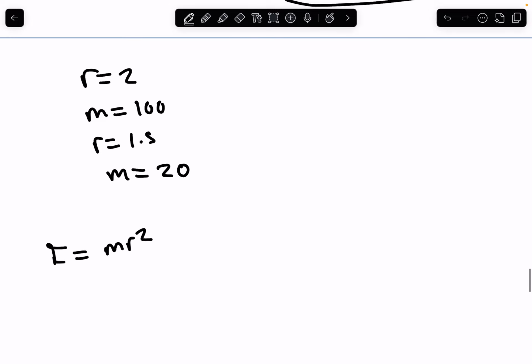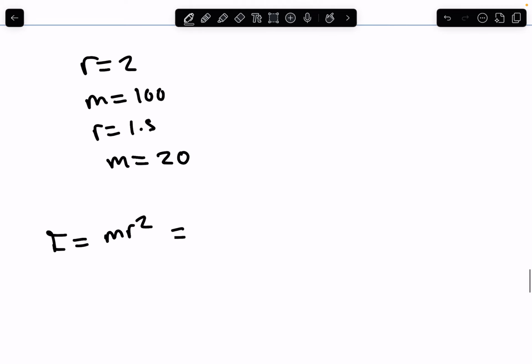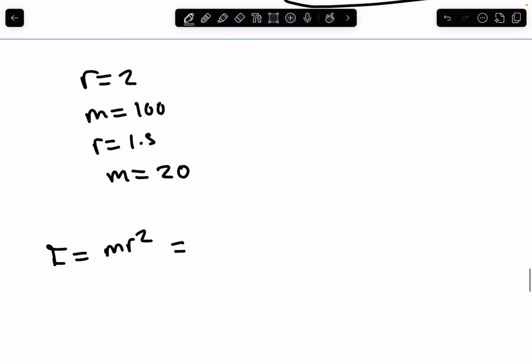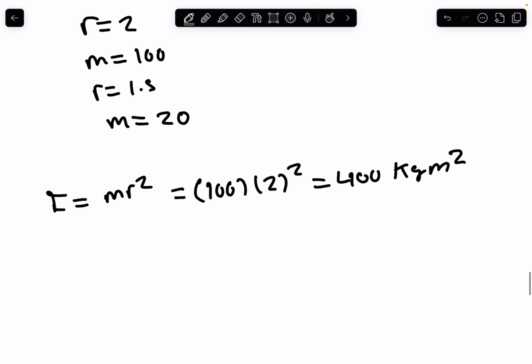So we stated that the moment of inertia equals mr squared, and since we are given the values, we're just going to substitute. Here it doesn't state anything about different numbers such as 2 over 5 or 1 over 4, like in the last question. So we're just going to use the one in the data booklet. So it's going to be 100 multiplied by 2 squared, which will be 400 kilogram meters squared. This is an easy one.